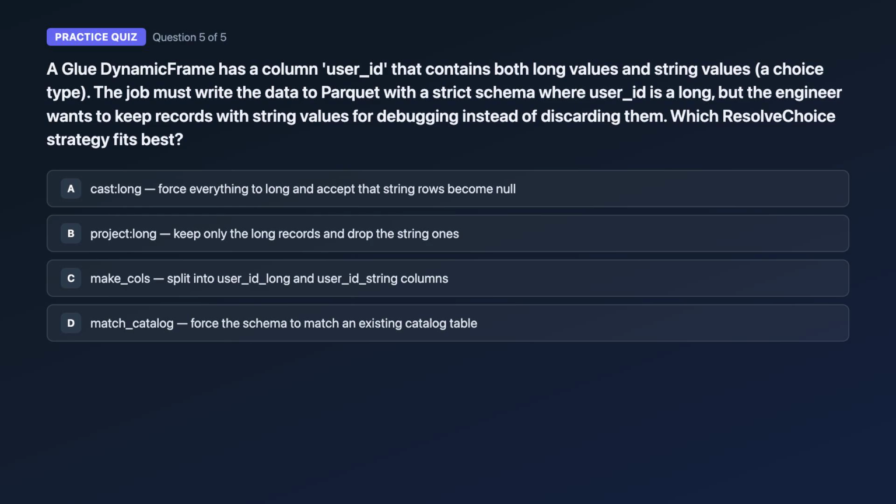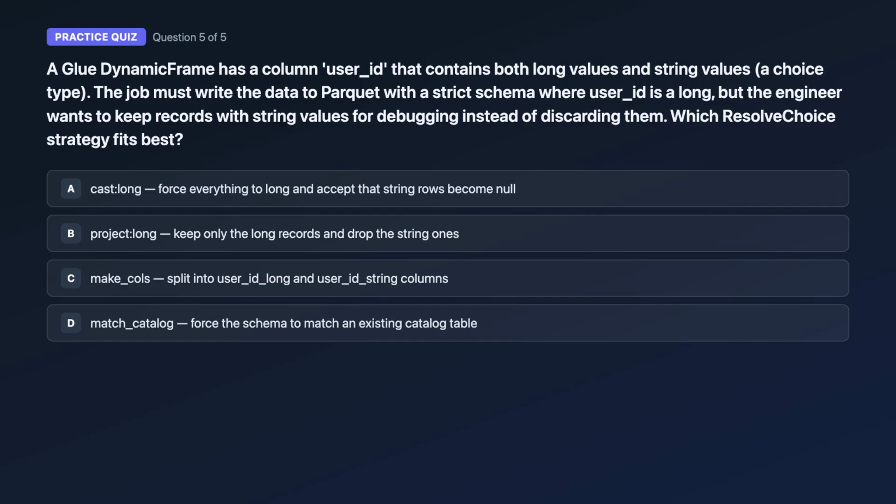Is it A, cast to long, force everything to long and accept that string rows become null? B, project to long, keep only the long records and drop the string ones? C, make_cols, split into user_id_long and user_id_string columns? Or D, match_catalog, force the schema to match an existing catalog table?